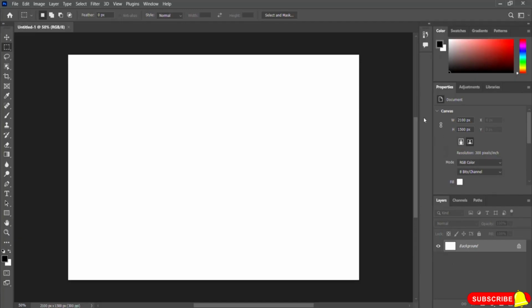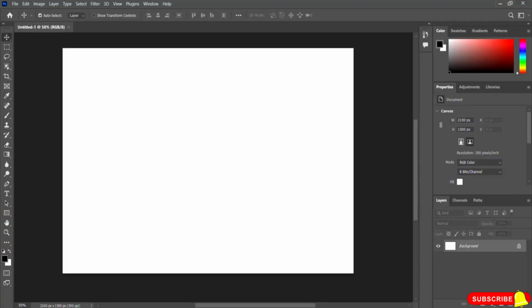So this is the interface of Photoshop, and we learned how to create the document and how to run Photoshop with the created document. And in our next lesson we are going to be introduced to the menu as well as the tools. And till then I'm going to take a break, and I'm going to see you in our next lesson.